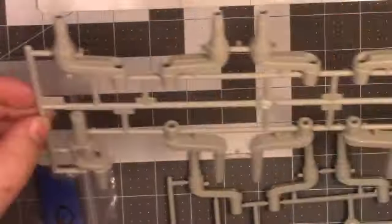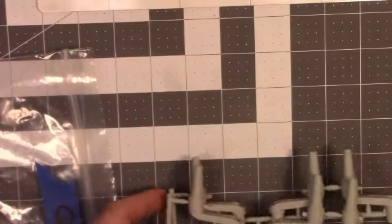And then there's two of those sprues right there. So one of each has been cut off to work on the wheels, but I have them set aside.